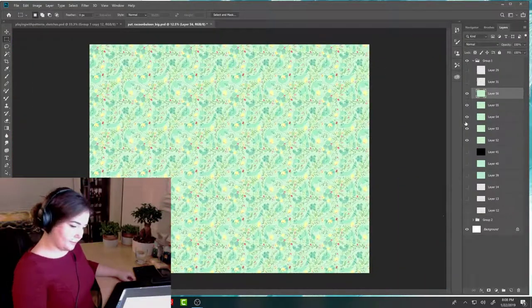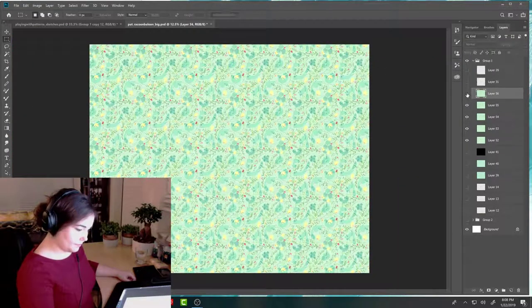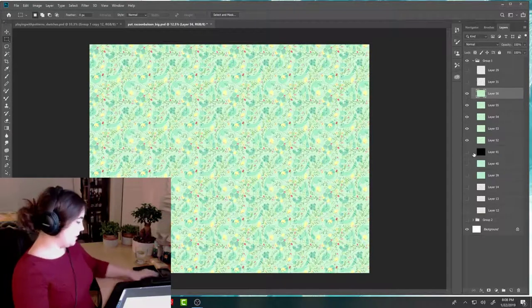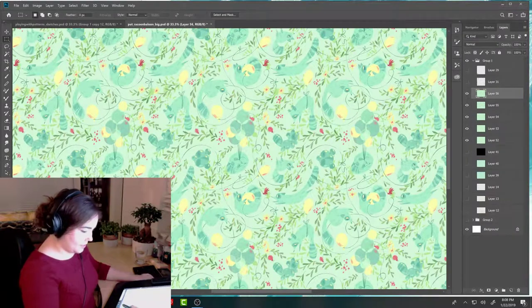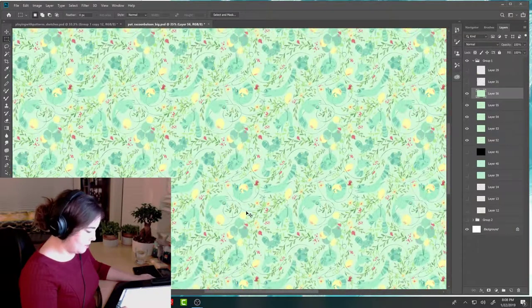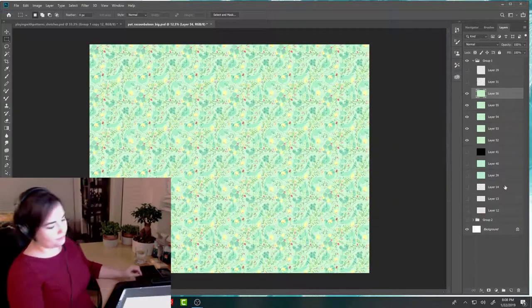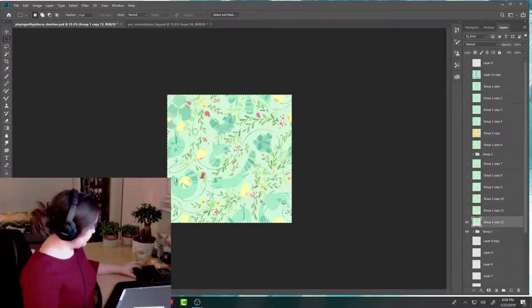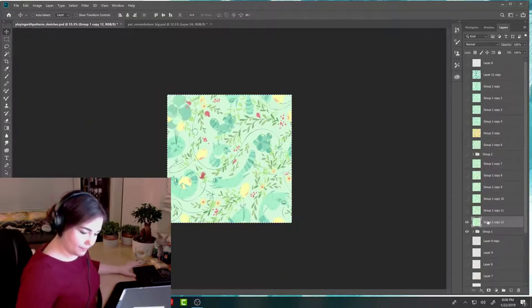Is that crazy? Just adding a bunch more leaves. Now it's still got other shapes in there, but I just wanted to feel what it was like to populate it with even more leafiness. It could really depend on where the leaves are too. Whoops.